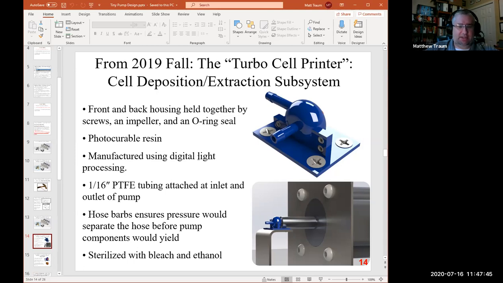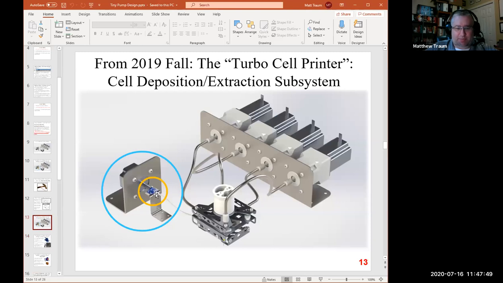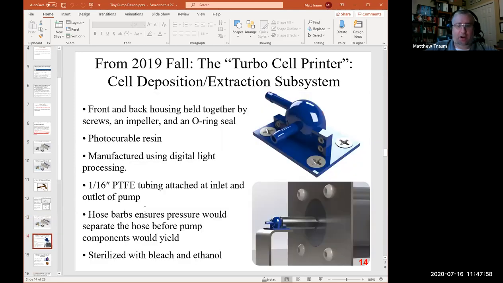Resin 3D printing process. And they wanted ultimately to, because remember, this thing is pumping fluid into the 3D printer and out of the 3D printer. So they wanted to fit a Tygon tube over both the inlet and the outlet. And so they ended up adding a 1/16 inch tubing attachment, like a barb attachment, to the inlet and the outlet of the pump. So that's that barb that's 3D printed in there so that they can do that tube.